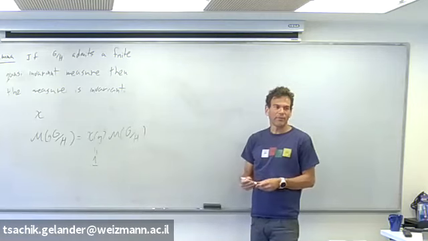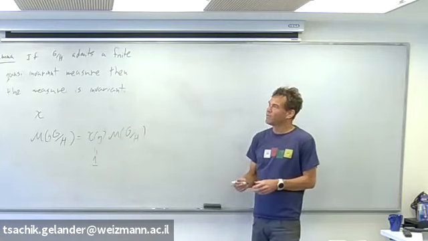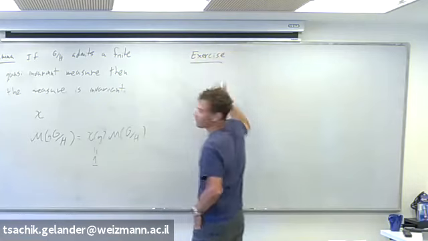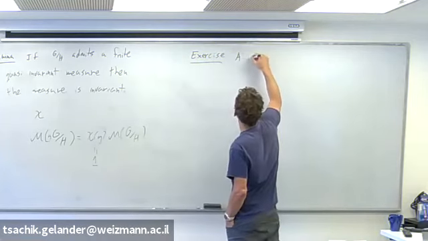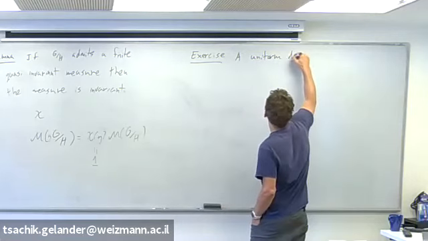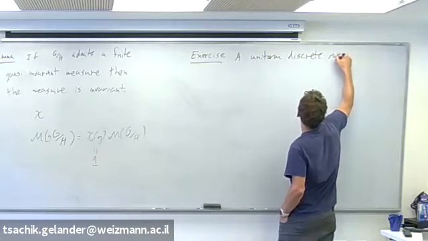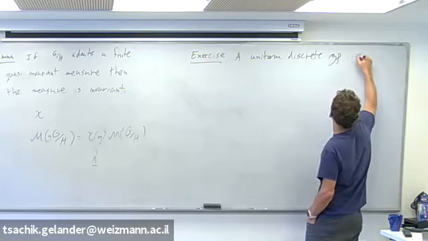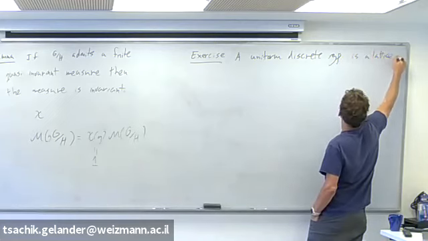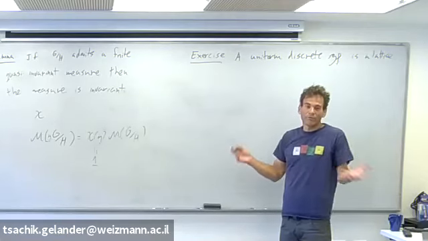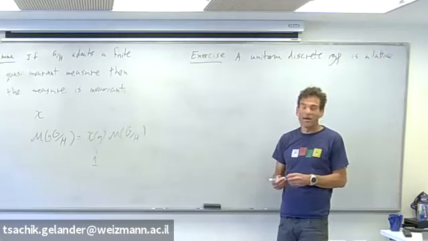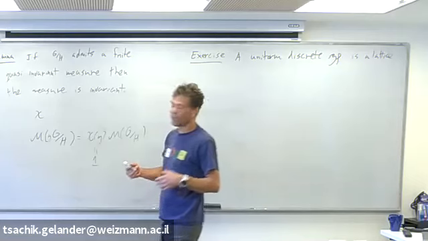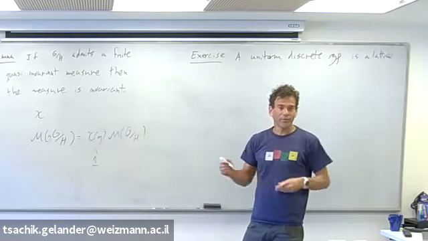Maybe I want to give some examples of lattices for the end, but maybe another exercise first. It will be again an easy exercise. A uniform subgroup is a lattice. And it's immediate because you have a compact fundamental domain. Why do I want to give this exercise? Because it's not true that every uniform subgroup is cofinite.